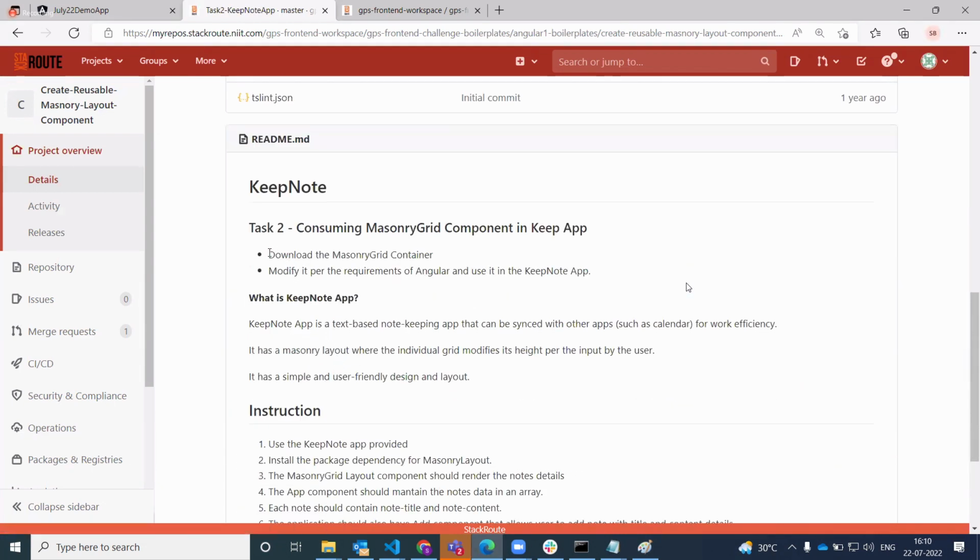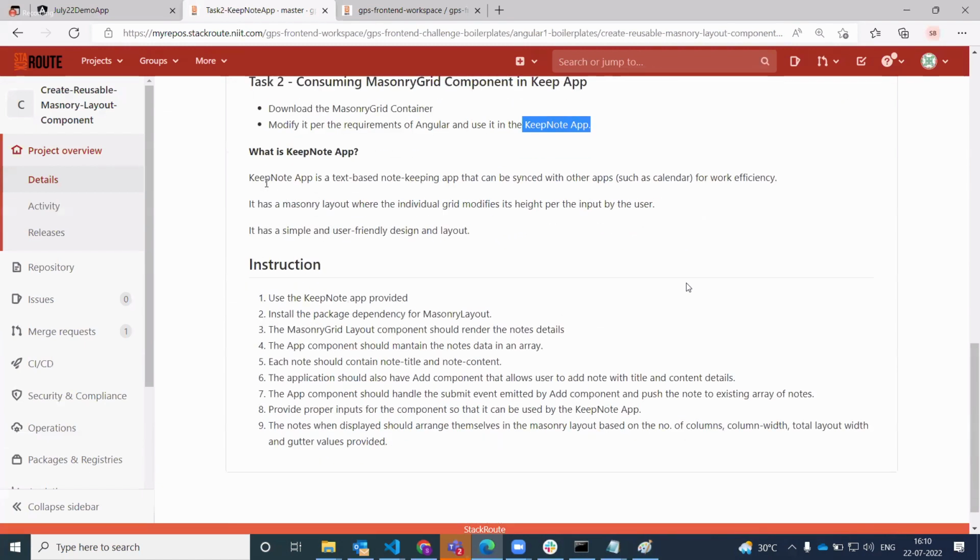In task 2, we need to download and install the task 1 masonry grid, and modify it as per your Keep Note. Keep Note is a text-based note that will be synchronized across the applications.